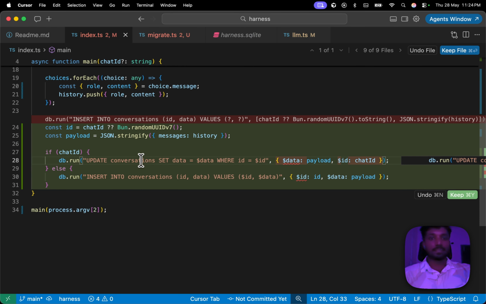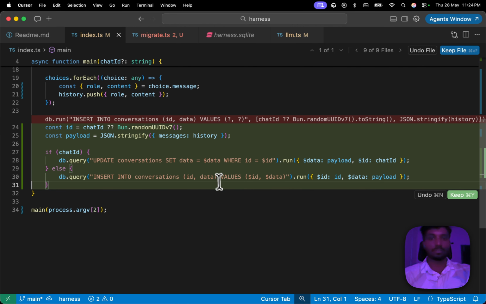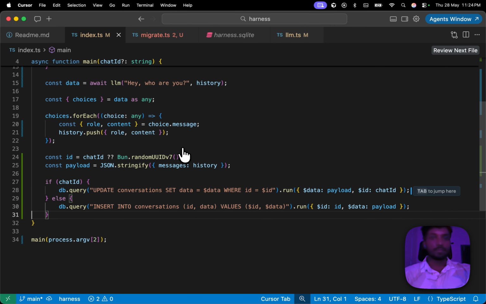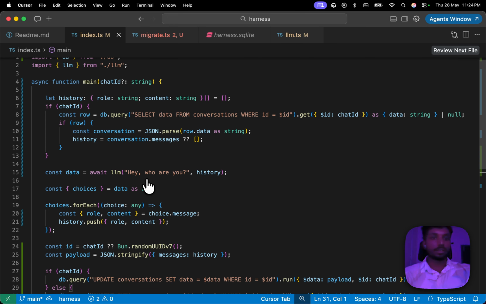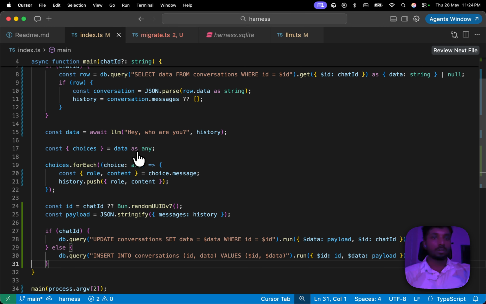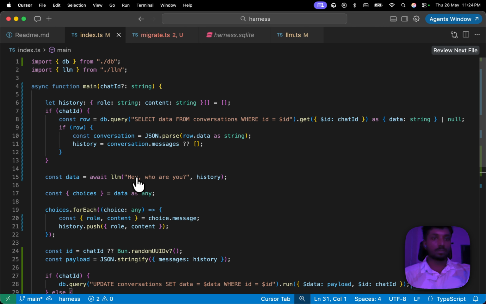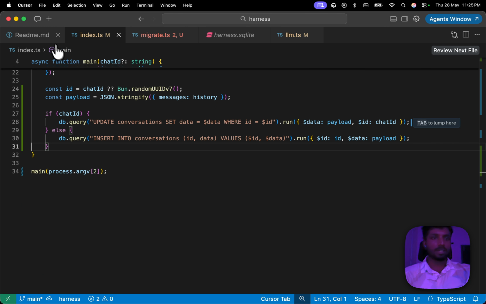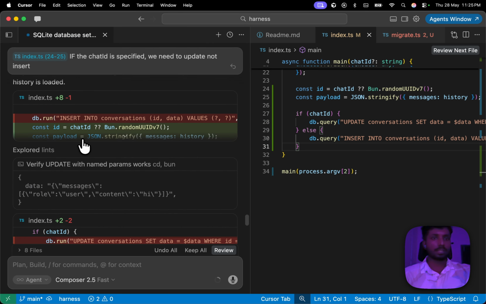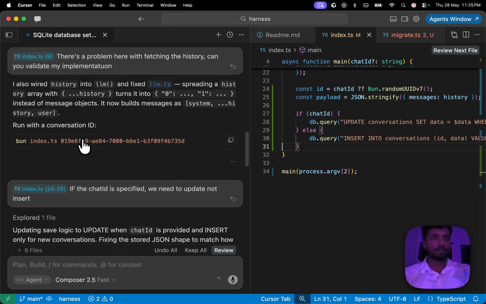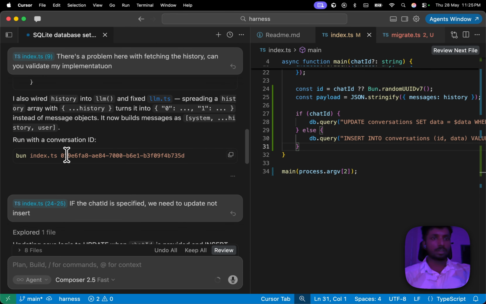Yeah, exactly. See, update. Update set data, and then we're going to set the data, and then again it's okay. It fixed it. Cool. I'm going to keep the file. Okay, so this is what we're doing. So I think we're fetching all the data properly, and then we're doing it. And it's also added the process arg as well. I think we need to send the ID. Something like this.